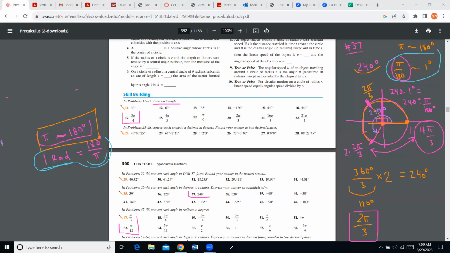So let me get this utilized in exercise number 53 here. My goal is just to do some problems and get used to all these ideas. So in 53, with pi over 12, I have to turn this, looks like, into degrees. So I write this times 1 radian. That doesn't change anything, since it's 1. And then 1 radian is 180 over pi. So I go pi over 12 times 180 over pi.